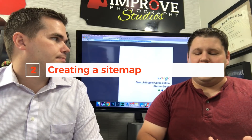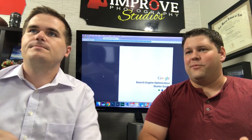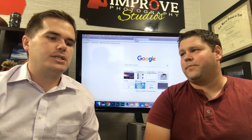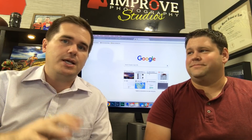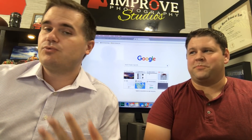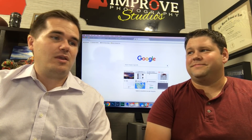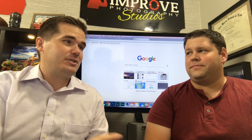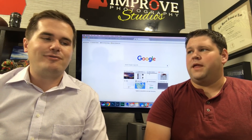Creating a site map — another one of those things everybody thinks really matters. Create a site map, submit it to Google Search or Webmaster Tools. A site map is really just a little file that the user will never see, but it tracks all of the pages you have on your website and how they're organized, just to make sure that Google sees all of your pages. Yes, you should do it, but if I were to spend the morning either making a site map or just writing another really awesome post — just write the awesome post. If you have a normal organization of your website, Google's gonna find you just fine.